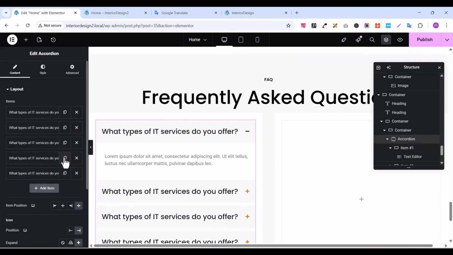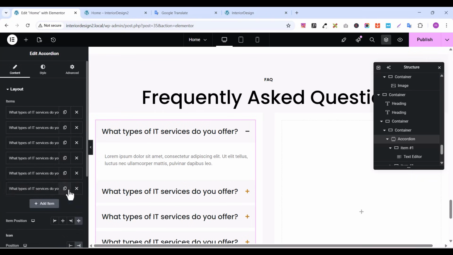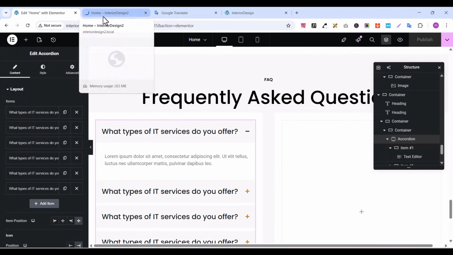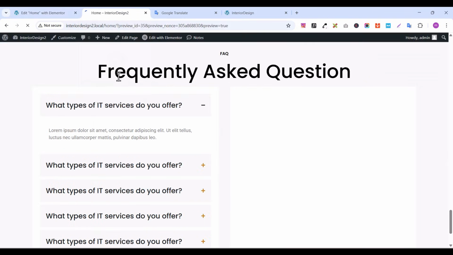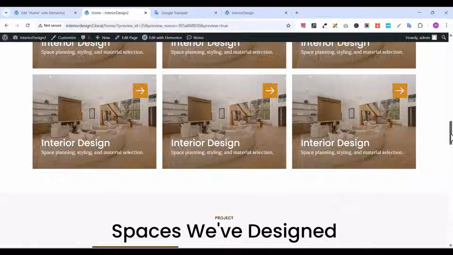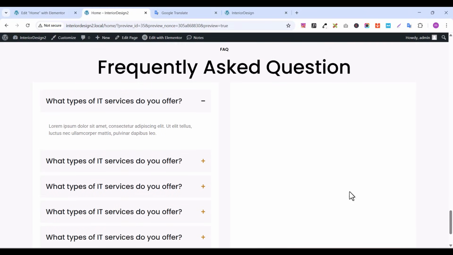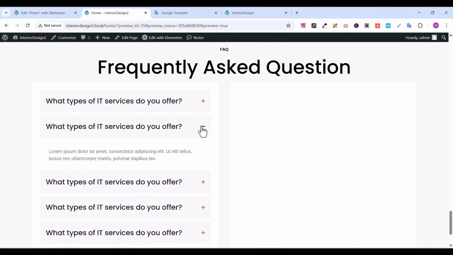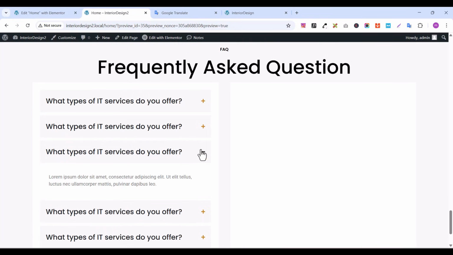I can either paste style, but I just want to speed it up by deleting and reduplicating it again. Okay, so we have the same pieces. So let's check what we did, and everything is looking good now. So you can see, yes, everything is looking good.